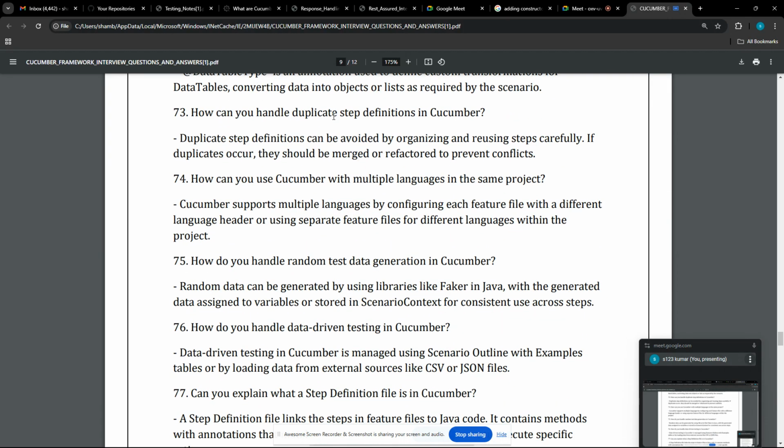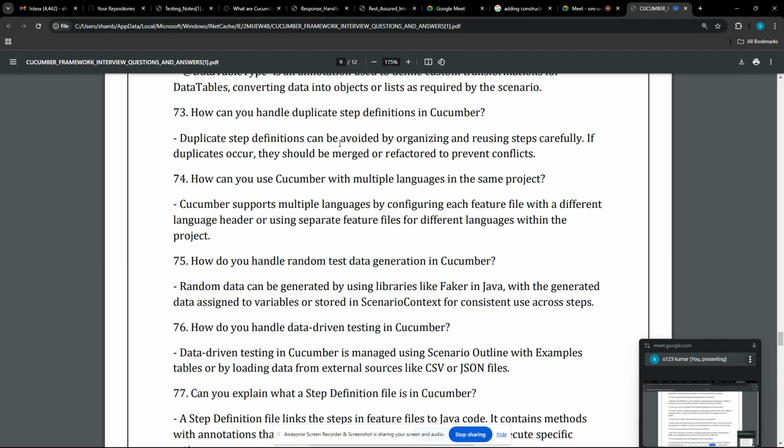How can you handle the duplicate step definition in Cucumber? Suppose by mistake you wrote a duplicate step, so how are you going to handle it?